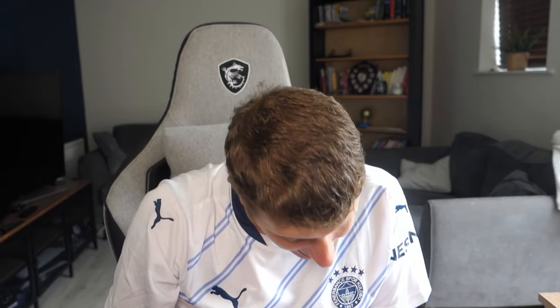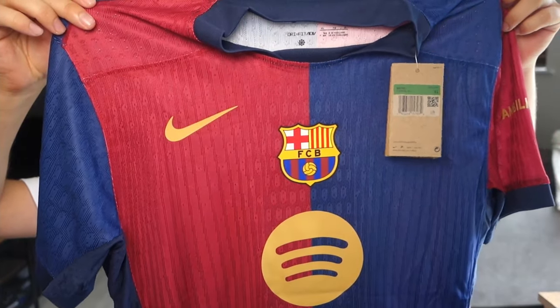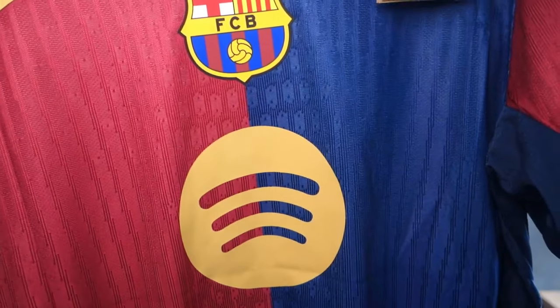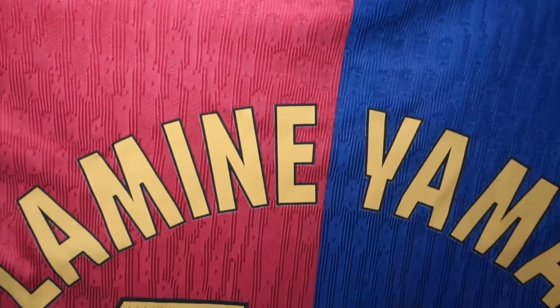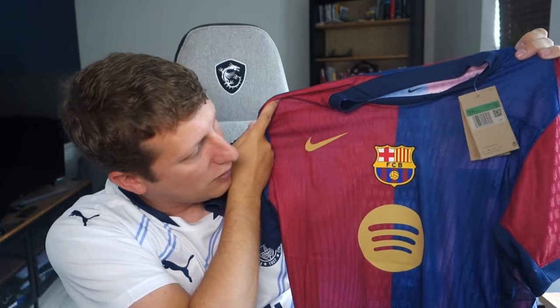The third and final one is another player version — extra large again — and we're going with Barca, but with the new logo on the new Spotify kit. The initial shirt had 'Spotify' written in text, but they've since changed it to the new design. Got the Liga badge on the side, and on the back there he is — Lamin Yamal. These are really good. I came across them, sent an email, and they were happy to do a video. Really good badge too.